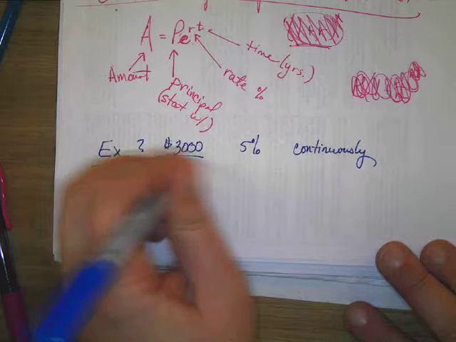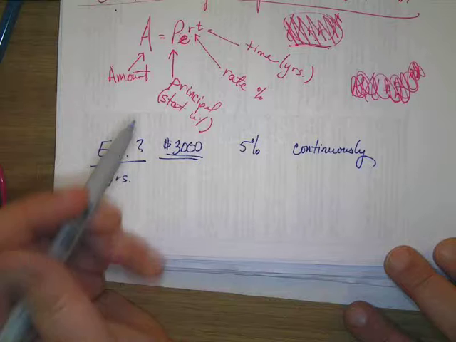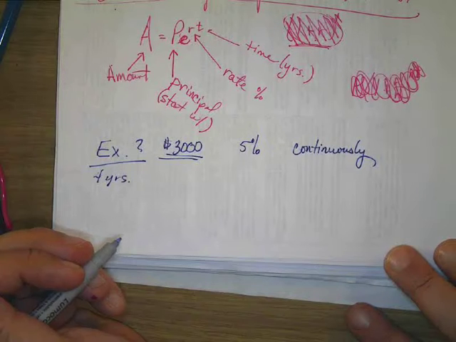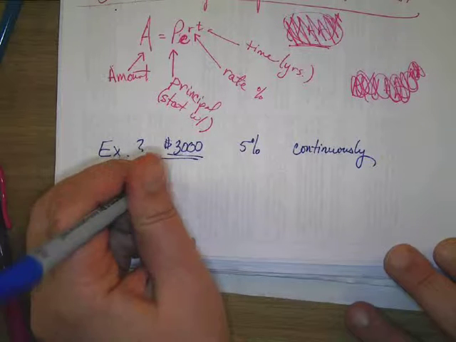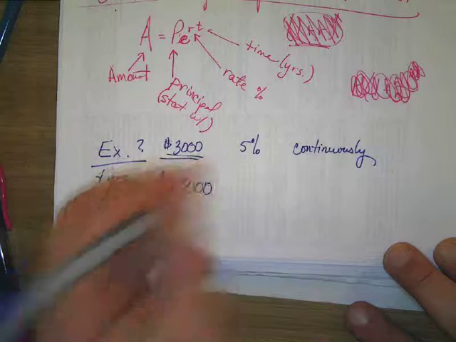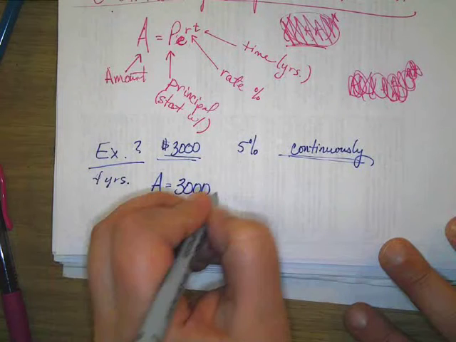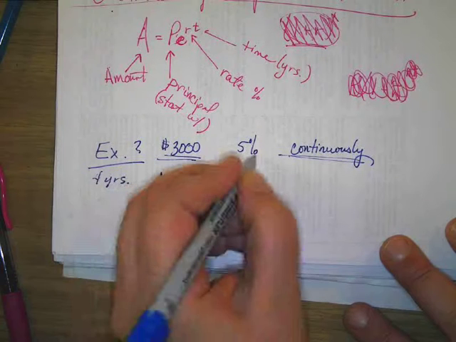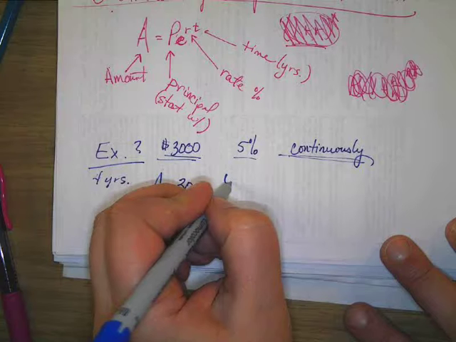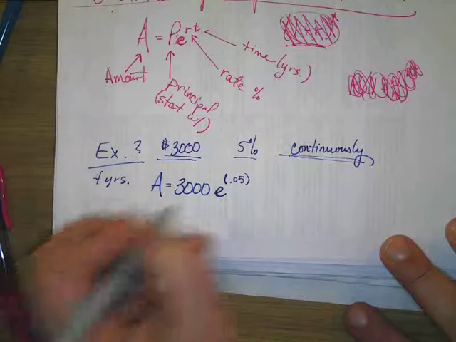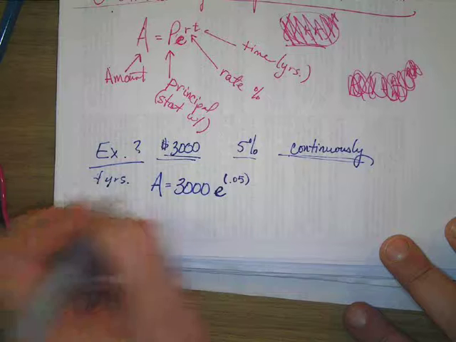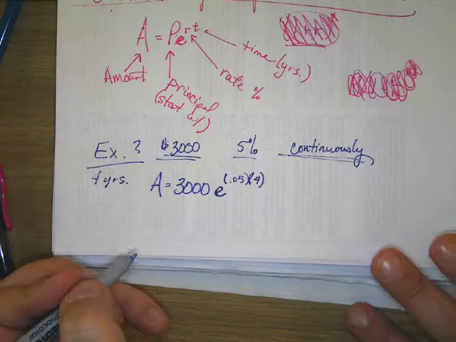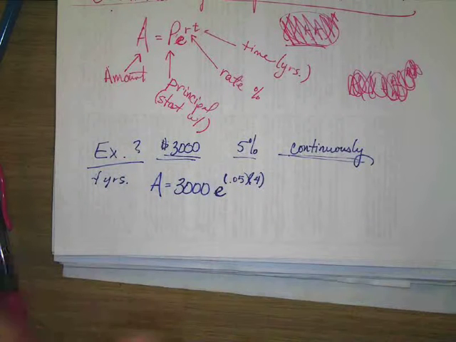So when they tell you you won $3,000, pay attention please, ladies, what are we going to put that in for? The P, it's the principal, it's what we started with. So we started with $3,000. And it said compounded continuously, so my base is e, raised to the rate, which you have to change to a decimal, so 0.05, times the time, and t is my 4. Times 3,000, which was P, not A, wherever I put it.